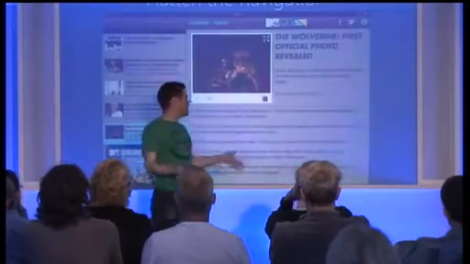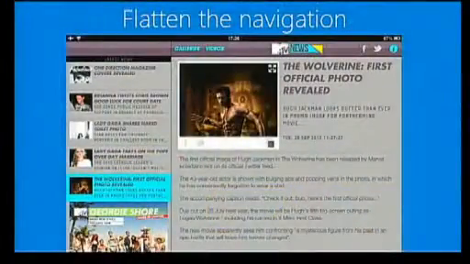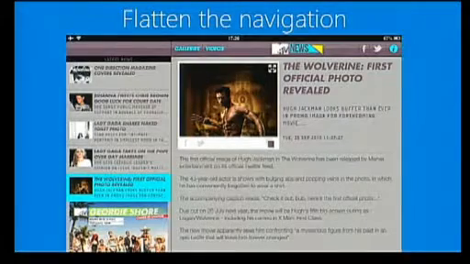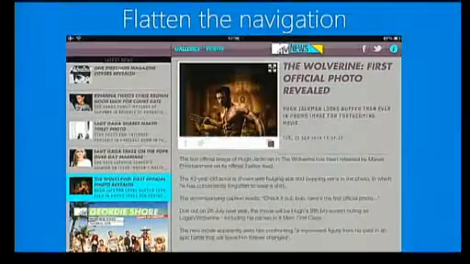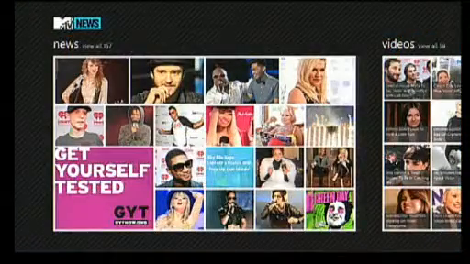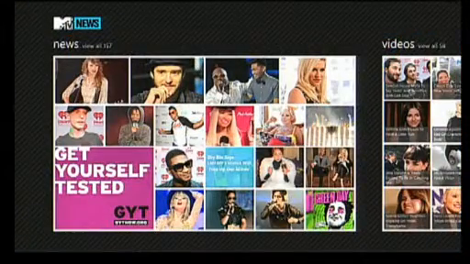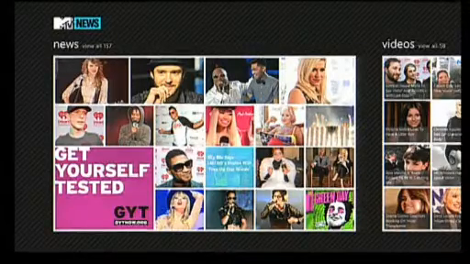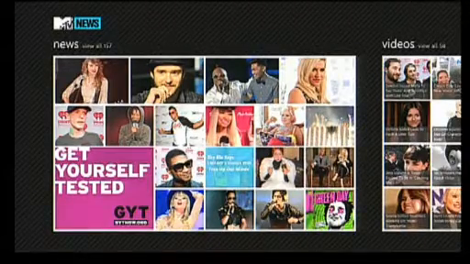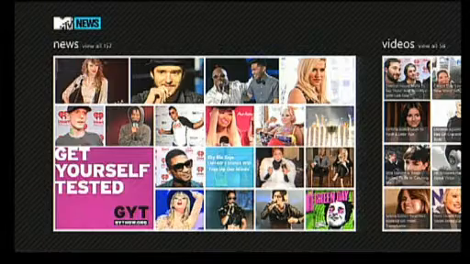In a Windows 8 way, we would look at that and take the content that they've broken into multiple pages and essentially put it onto a big, gigantic canvas that you can use to explore. If we look at the Windows 8 version of that app, they've essentially done that, and it's incredibly visual. All of these images here are the news, or at least it was the news yesterday. I'm sure it's very different now.